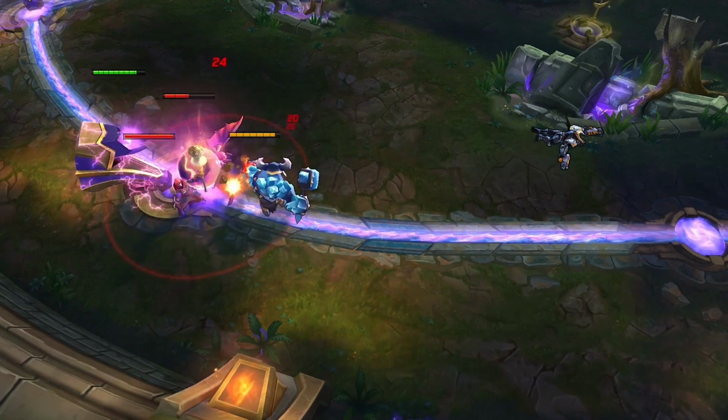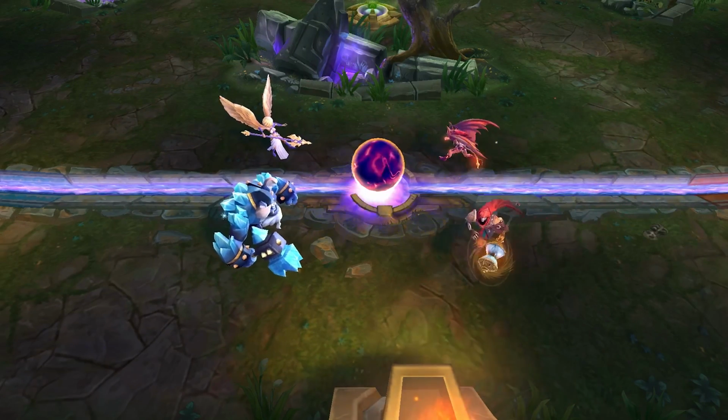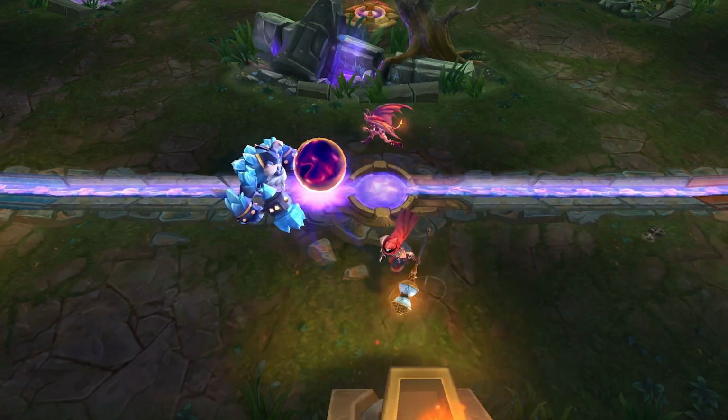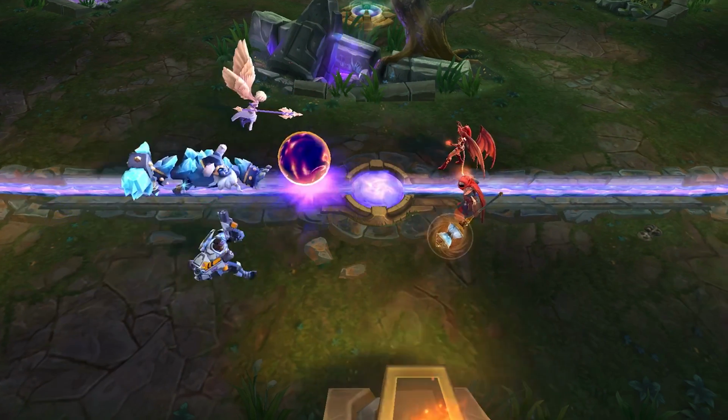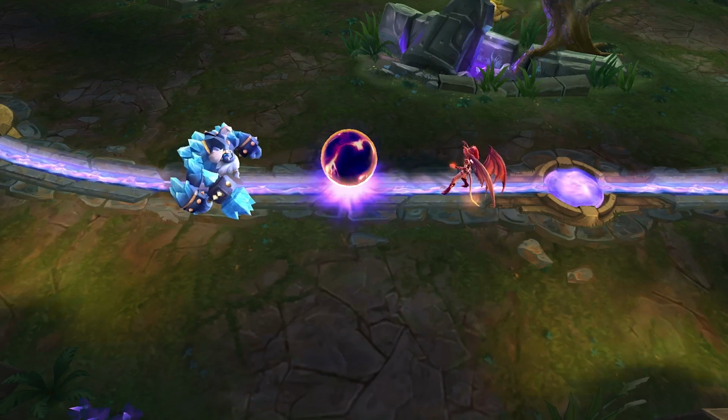prevent the orb's progress. As long as the number of champions from each team around the orb remains balanced, the orb will remain at a standstill. But if the scales tip in favor of either team, the orb will begin to push in the direction of the opposing base. The easiest way to push the orb past your enemy is to kill them, more on that later.